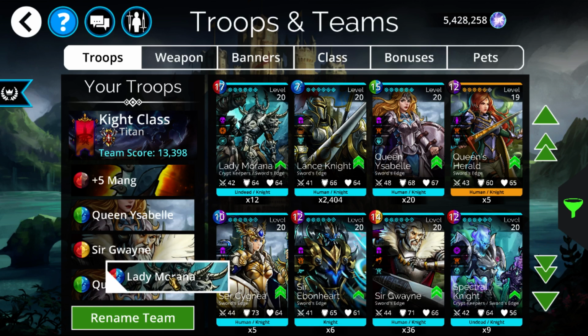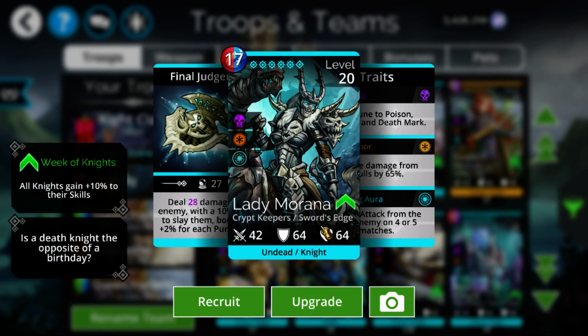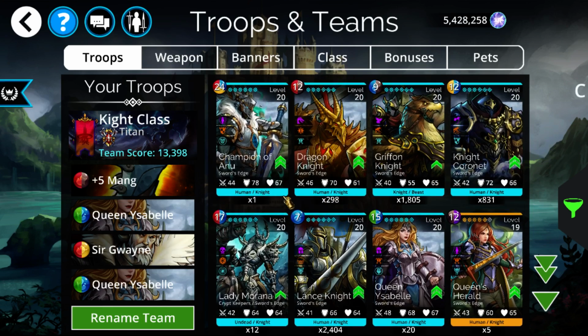Because you'd be able to get the excess blues that you wouldn't have, or since you'd only have 1 Queen Isabel at that point, you would get the extra blues. While Lady Mirana is a legend as well, she's a lot easier to obtain. All you have to do is throw shards at the crypt, and you'd end up being able to get her. She's not in event keys, same as all the other crypt troops.